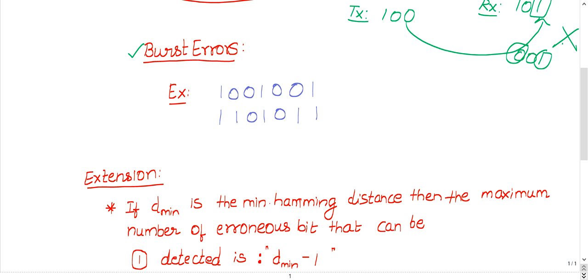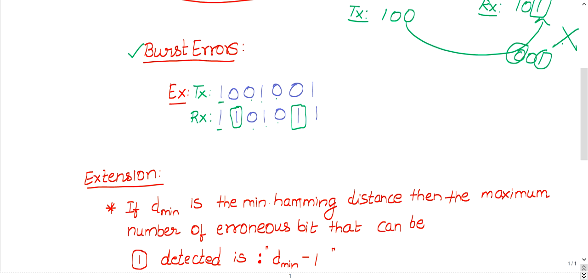Assume that this is the transmitted symbol or password which you have sent to your friend, and assume that this is the received code word. First bit, it is error free. Second bit, it contains an error, just highlight. Third bit, error free. Fourth bit, error free. Fifth bit, error free. Sixth bit, it again contains an error. Seventh bit is error free. You can see there are 2 bits which are error prone.